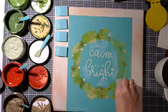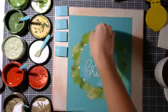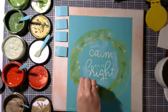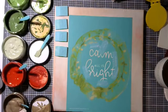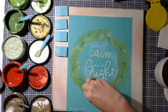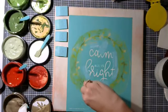And we don't want to put it back in the jar because it's several different colors. If it was just one color, we could put it back in a jar, but we can't because it's several colors and it will contaminate our other color. And just smooth your chalk paste out.